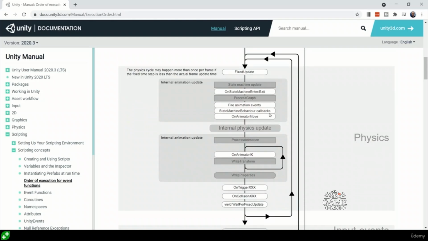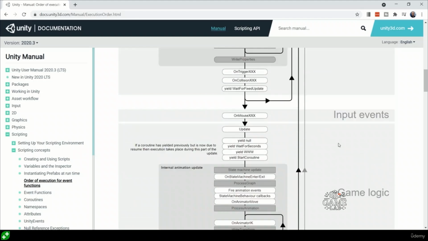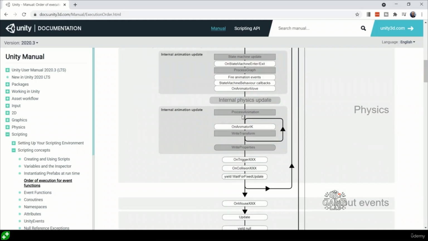And then we have our physics loop. So again, you don't need to understand all the aspects of this, but just know that physics is being calculated at a different rate to a lot of the other things in our game, such as our game logic. Physics is fixed. And the reason it's fixed is so that there can be predictability with physics. If physics was calculated too much, it might be too intensive for the game. So physics often requires a lot of calculations. So within Unity, physics runs with its own loop, and update can be a little bit different sometimes.